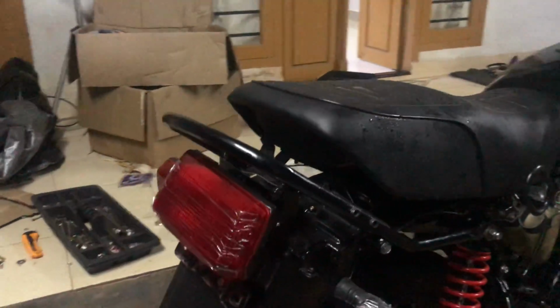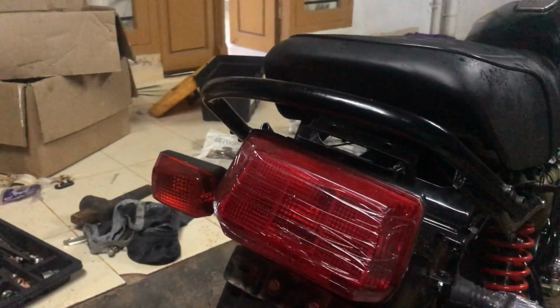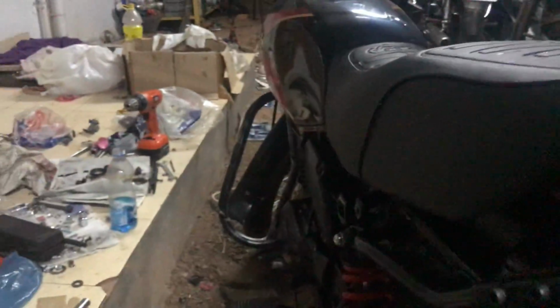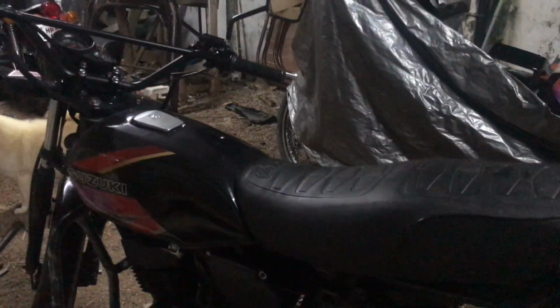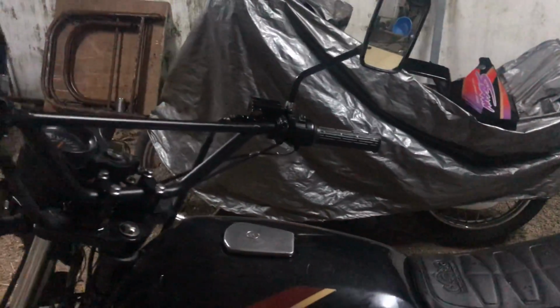Then just place the seat like that. I have also corrected the body line, so it is not twisted anymore, because most of these panels were not present on this bike, so I had to buy them from various places. So that is the reason why most of the panels have a slight misalignment.